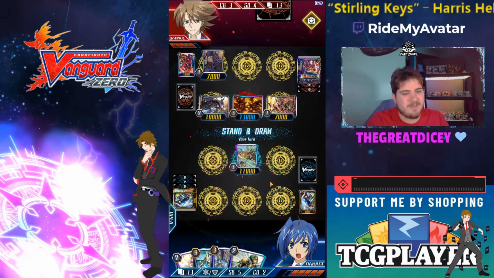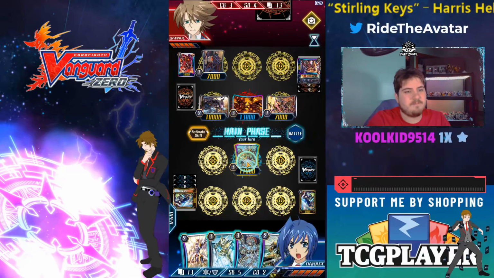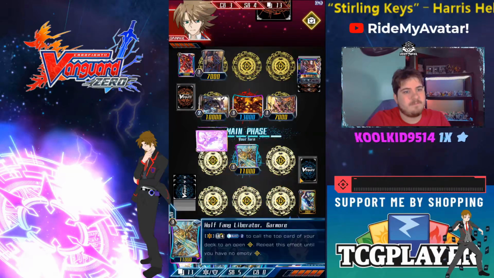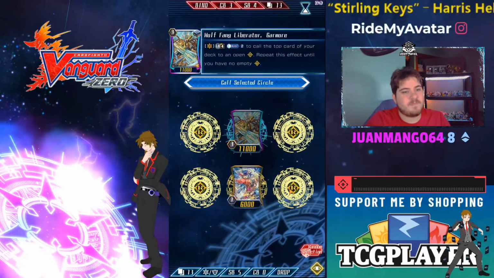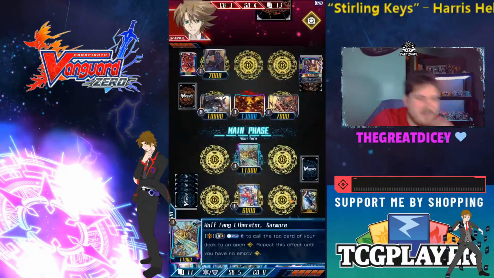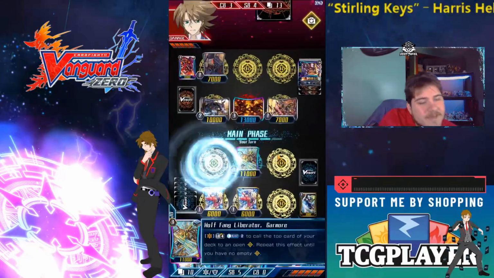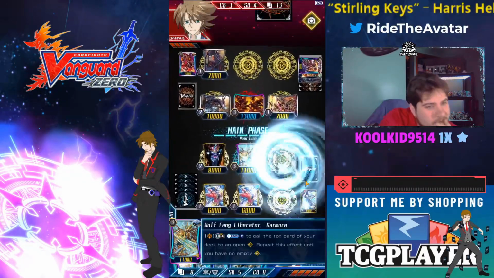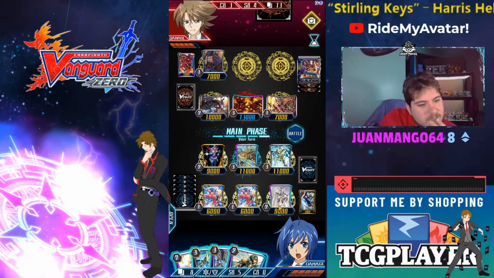So you guys want to see something really good with Garmore? So we're going to ride skip. And we're just going to go like this real quick. Free real estate. So call PG here. 1. Oof. Oh, this is horrible. Fine. Hi, free. Ooh, we got a blaster blade too.